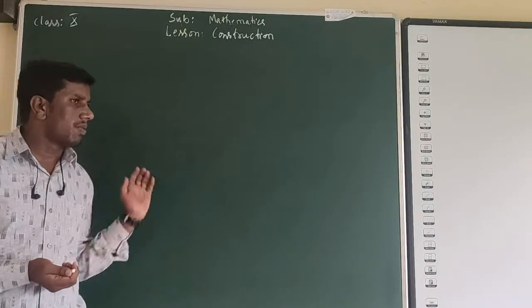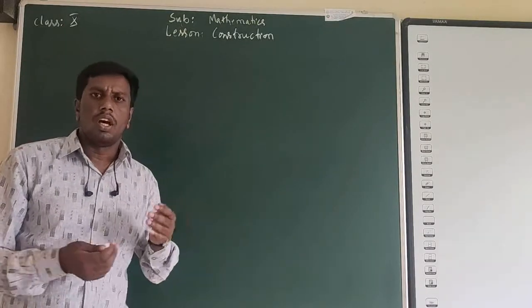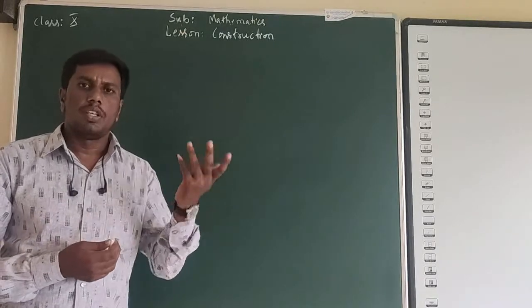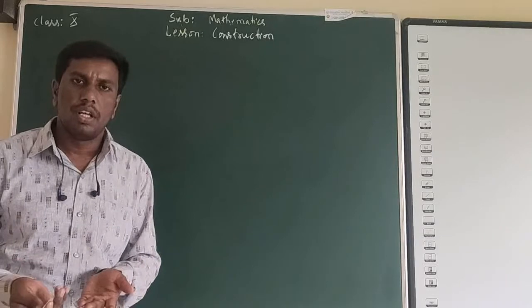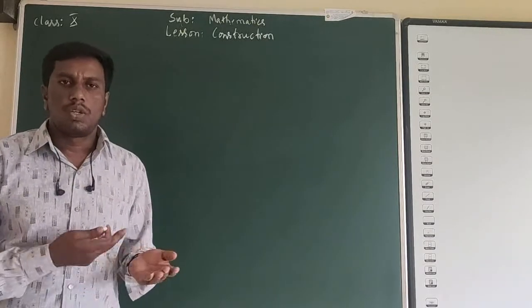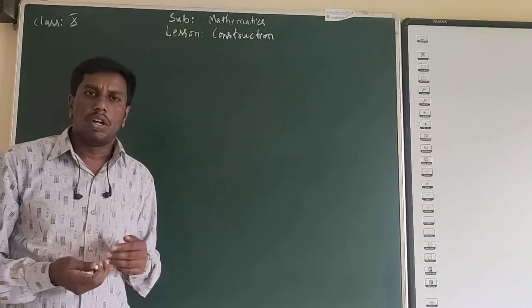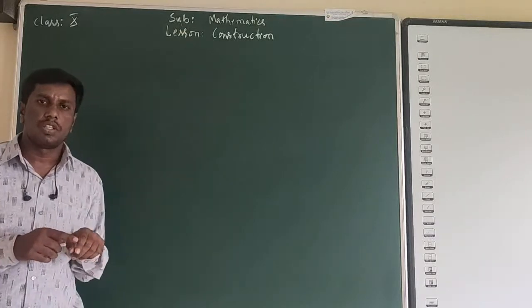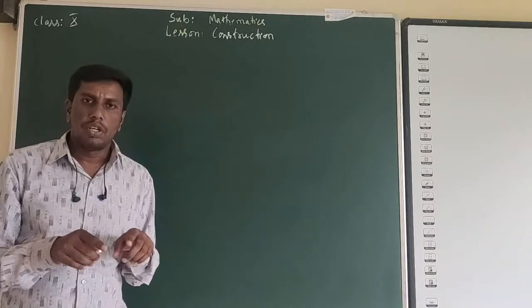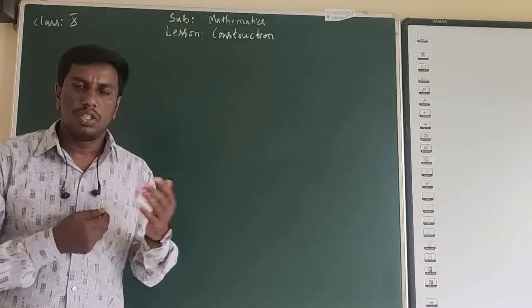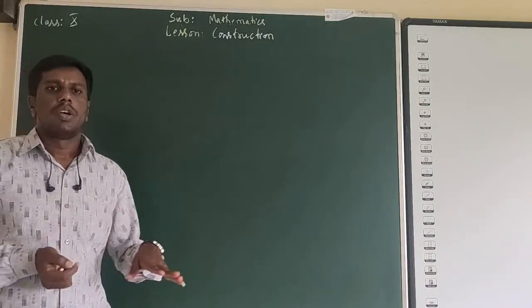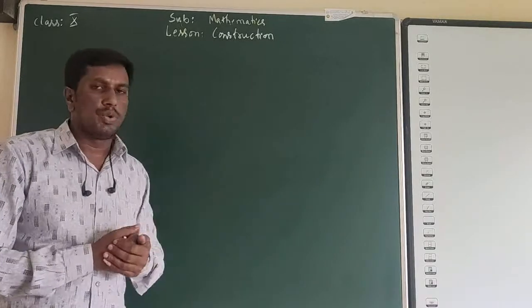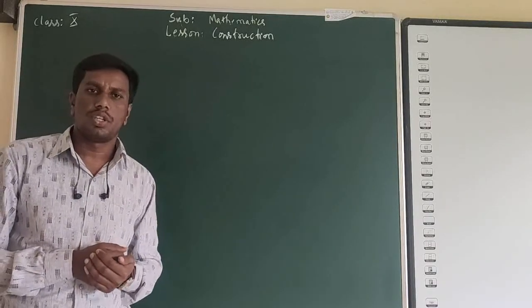Okay, coming to the concepts of class 9. In class 9, you constructed 60 degrees, 90 degrees, bisecting the 90 degrees, bisecting the angle, then a perpendicular to the given line. Again you learned triangle construction. They will give the perimeter, then you should construct the triangle. These things you have studied in class 9. Now we'll come to the class 10 portion in the construction lesson.